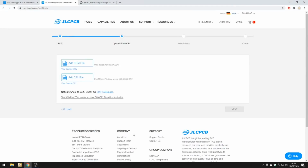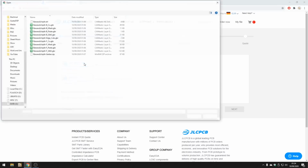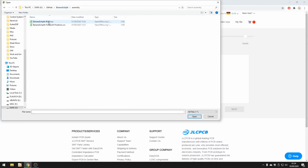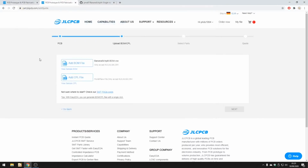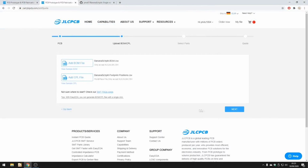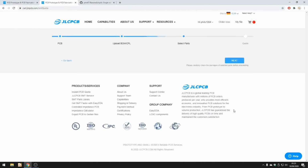Next thing we need to do is actually upload the assembly information, so that's the bill of materials file and the footprint position files. Now I've already made them in KiCad, so click on add BOM. In the Git repo, navigate to the assembly folder, double click on BOM. Next thing, footprint position files, same thing, click on footprint position files. Once you're happy, click next.